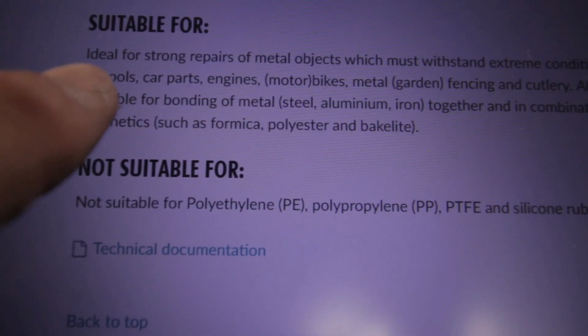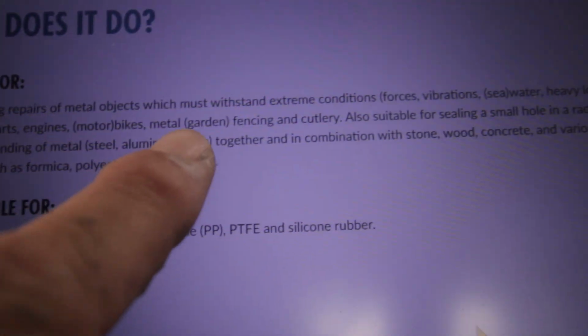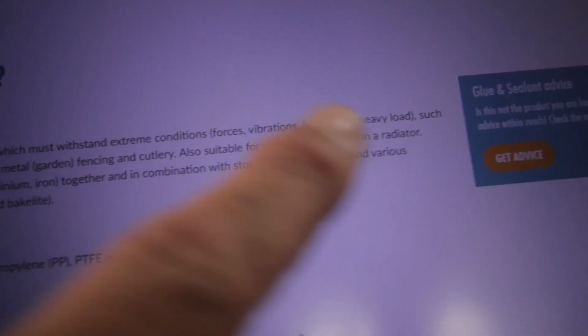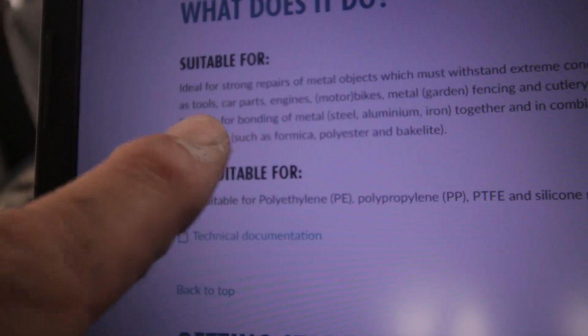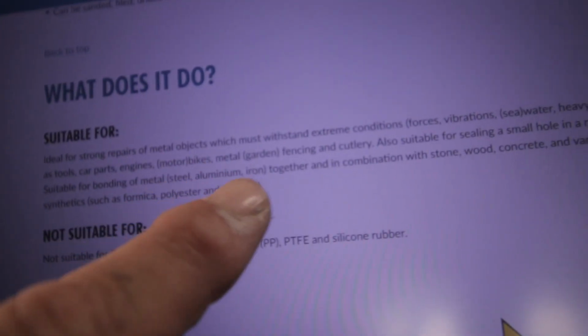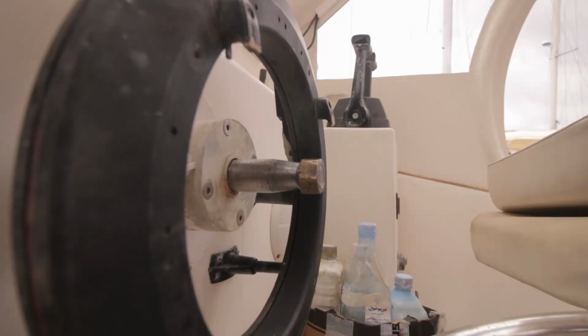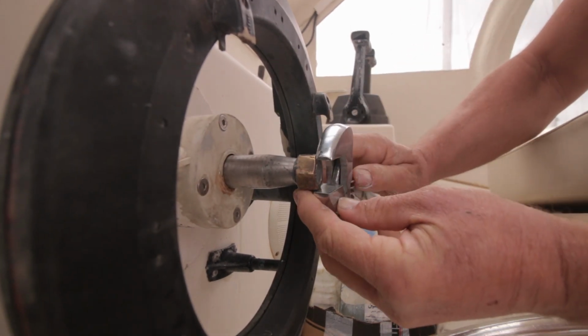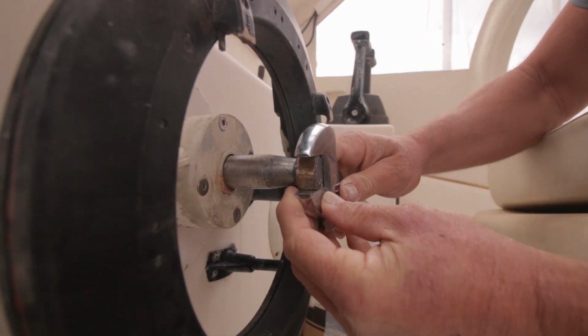It should be ideal for strong repairs of metal objects which must withstand extreme conditions, forces, vibrations, seawater, heavy loads such as tools, car parts, engines, motorbikes, metal, garden, fencing, cutlery. So I guess that also must mean the thread of a stupid nut. Okay, le moment suprême, let's see if this trick works. Probably not, but you never know.